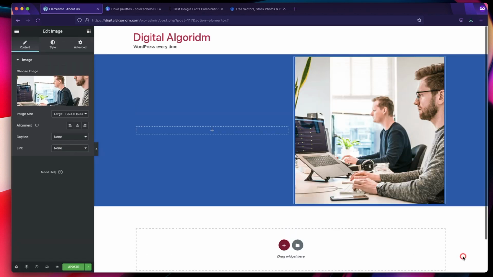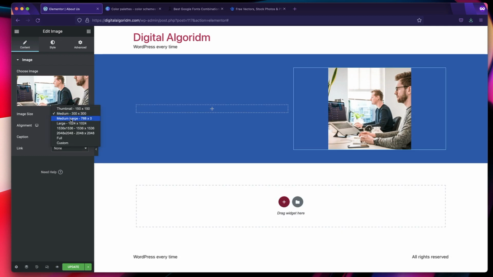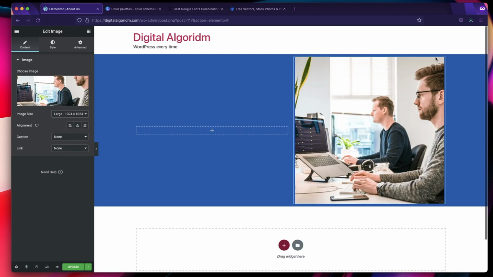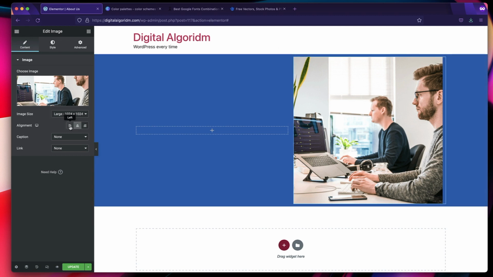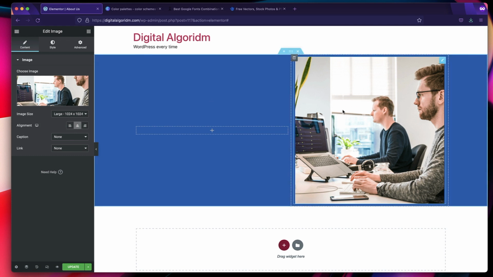Maybe this is fine, right? Any image that you want, you can simply pick like I showed you earlier, and you can change the size from here. You can make it medium, large, or anything. You can stretch this by changing the image size from here. You can also change the alignment, but since the image fits perfectly, you may not see it that properly.